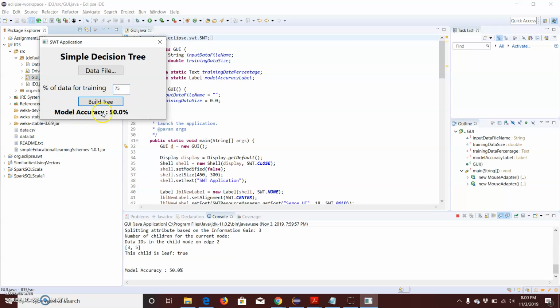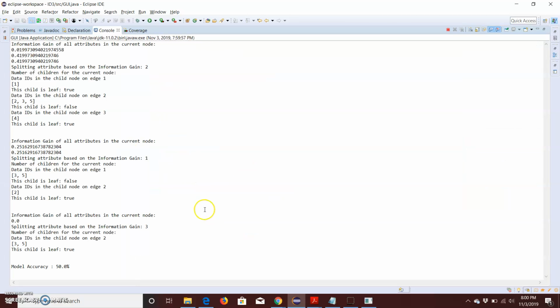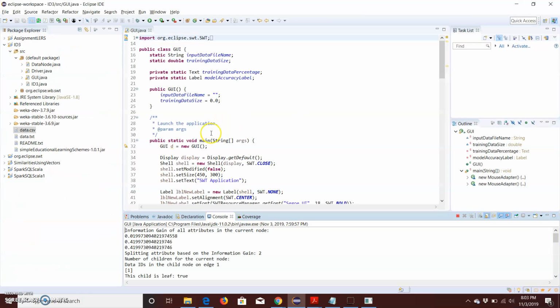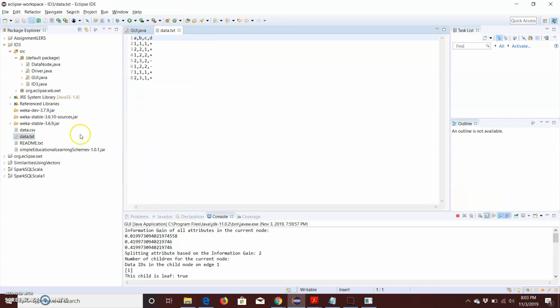Here we can see the model accuracy of 50%. In the GUI, we only see the accuracy. Click on the console to find how this works. Let's minimize the console and see how the data is given to the program. If you click on the data, this is the data that has been given as input to the program.